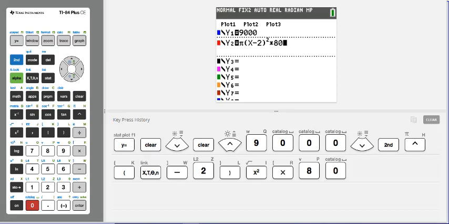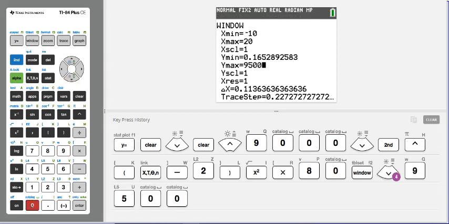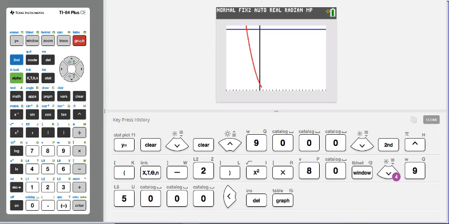We're going to just leave the limits the way it was, except for one thing. We know that we've got a horizontal line drawn at 9,000, right? So what we're going to do is we're just going to go right here and we're just going to say 9,500. Not 95,000, 9,500. So let's hit graph and let's just kind of see what it does. All right, so it gave me a little bit of headroom up there by putting 9,500. I could have put 10. It would have shifted it down a little bit more. So if you want to look at that and kind of investigate it, you can kind of learn some things about your calculator.